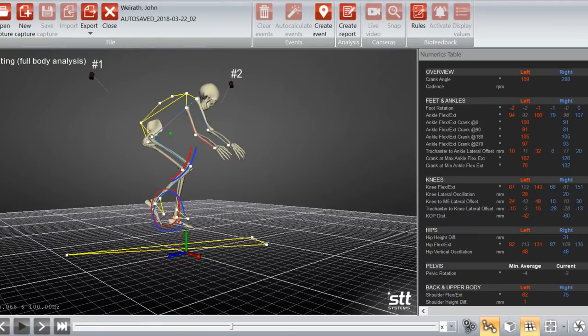All right, so just looking over here at the numerics table, this kind of gives us the broad strokes. And the first thing I always look at, and this is pretty glaring right here, is this knee flexion extension. So my extension here, I'm moving to 143 on the left, but 151 on the right. That's problematic. That's a big difference. There's a 7 to 8 degree difference between the knees and in how they're extending, which isn't terribly uncommon, but 7 to 8 degrees is getting up there for sure.